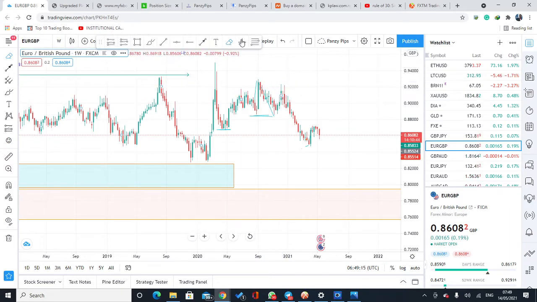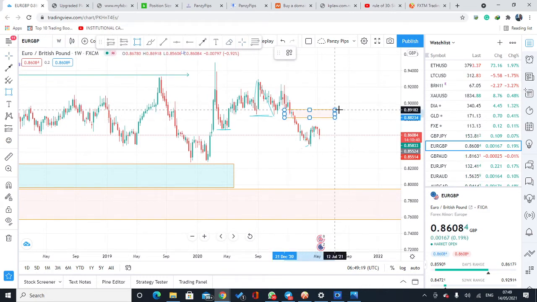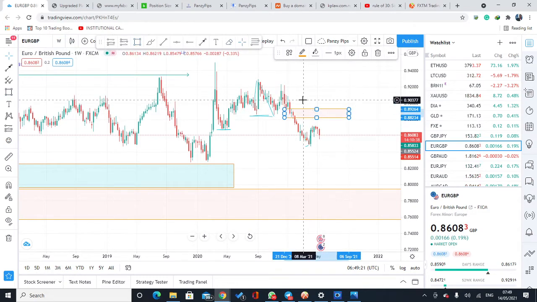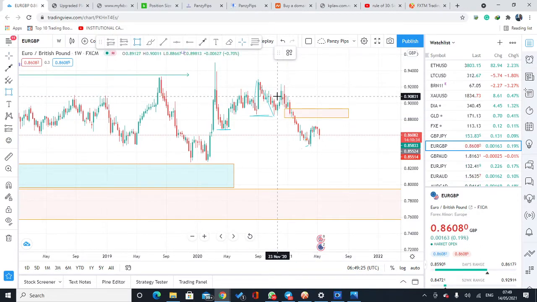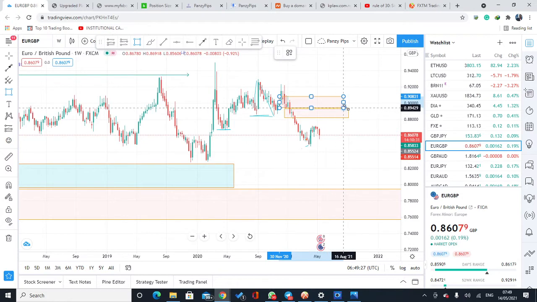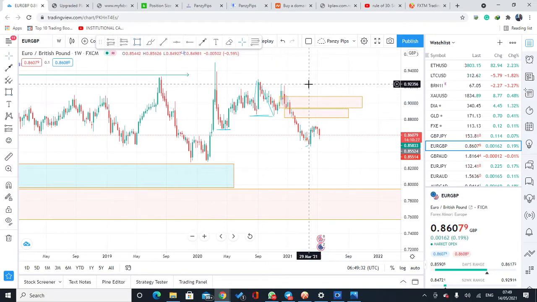See what I'm talking about real quick. So we have another block here. The market is likely to come back to that other block, or alternatively, if that fails, it may come back to this other block here. Yeah, that will be it.